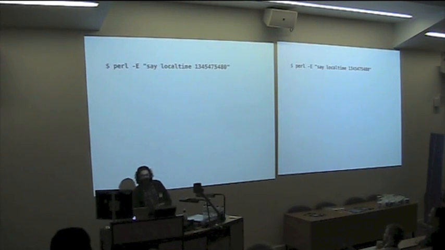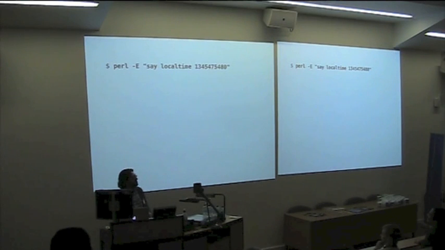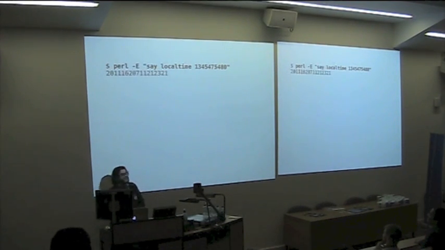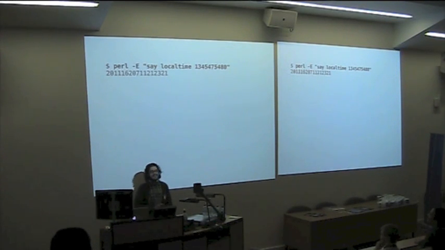So, this is the sort of thing I mean when I talk about problems with context. This looks like a nice, straightforward one-liner. You've got some program that's generated a Unix epoch time in its output, and you want to know what that is in your local time zone. So you copy and paste this 10-digit number into that command, and this is the output you get. And I have just one thing to say about that.